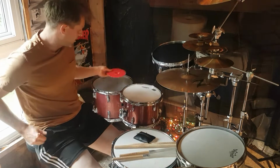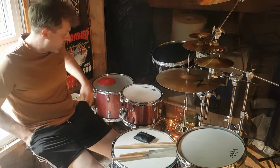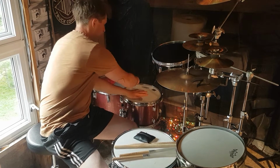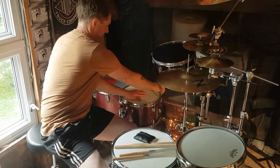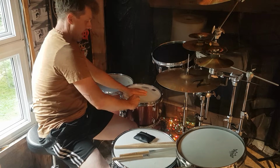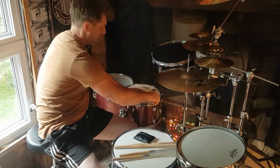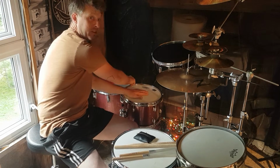Let's bring it back up to sort of the regular volume. I'm using it as an auxiliary snare, as I often do. So we're going 1.5 turns here. Yeah, and I will replace this with one of my other ones. I always keep one of these as the auxiliary because you can do so much with it.